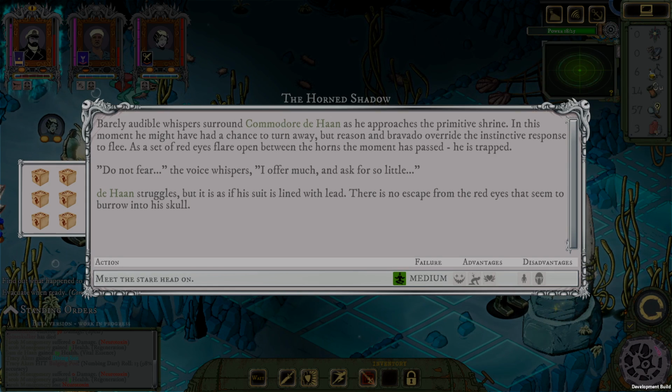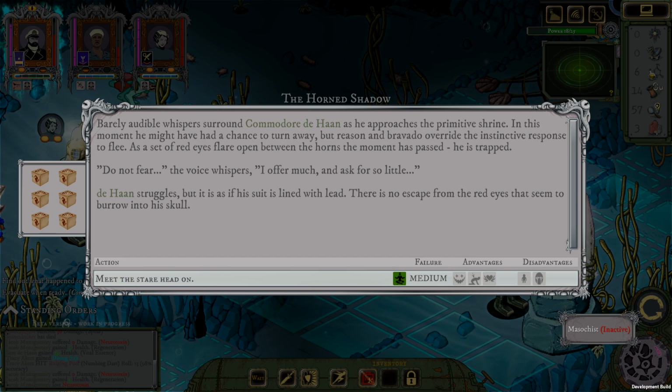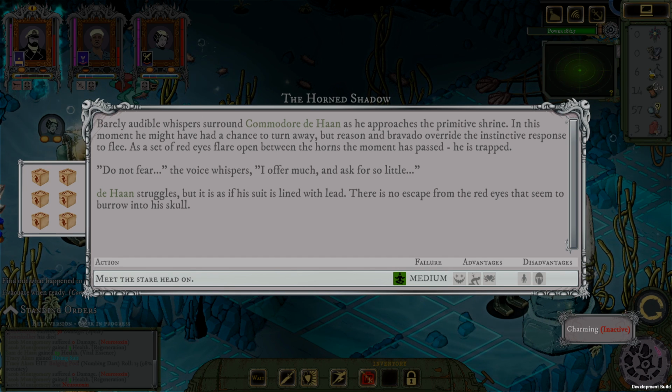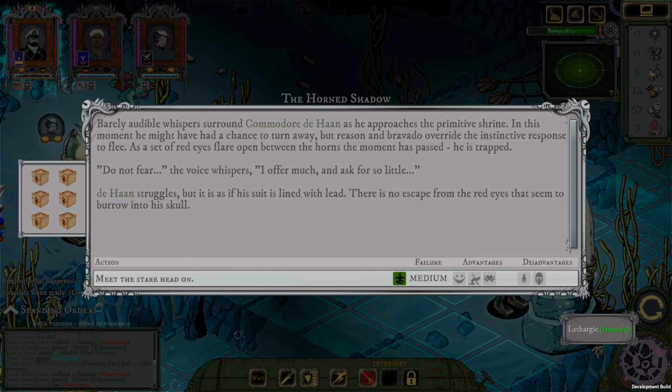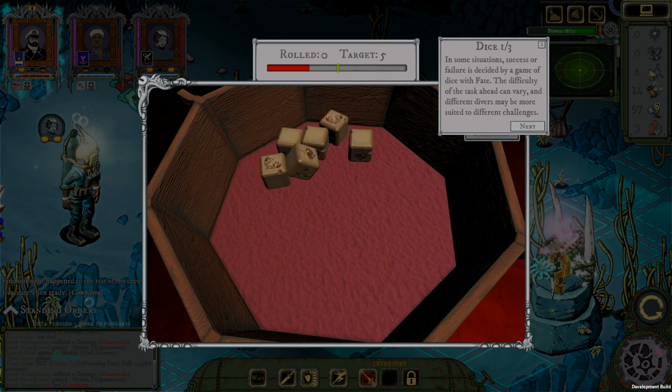So I can only meet the stare head on. It's a medium failure chance. Okay. Oh, we're rolling dice, huh?